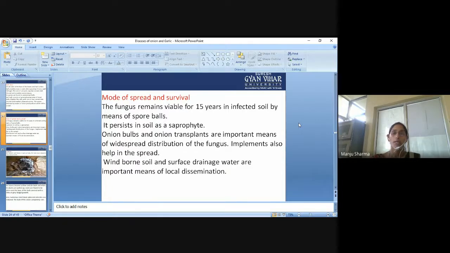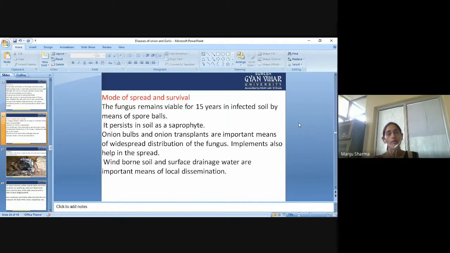Mode of spread and survival. The fungus remains viable for 15 years in infected soil by means of spore balls. It persists in soil as a saprophyte. Onion bulbs and onion transplants are important means of widespread distribution of the fungus, and implements also help in the spread.